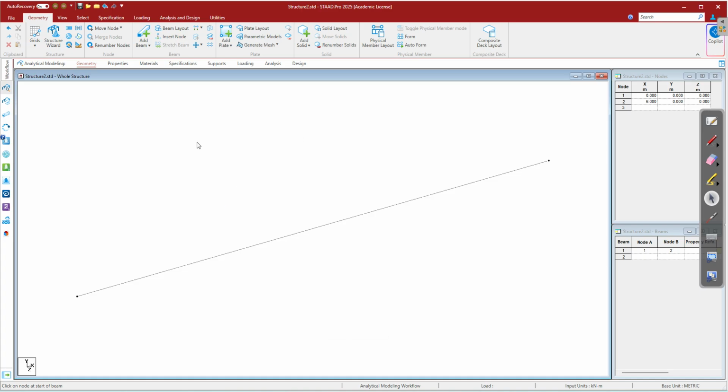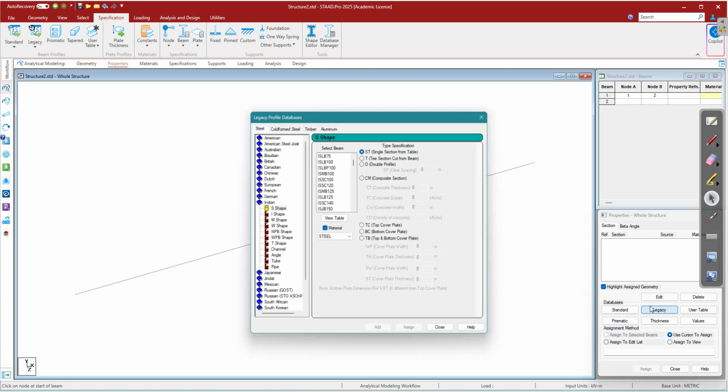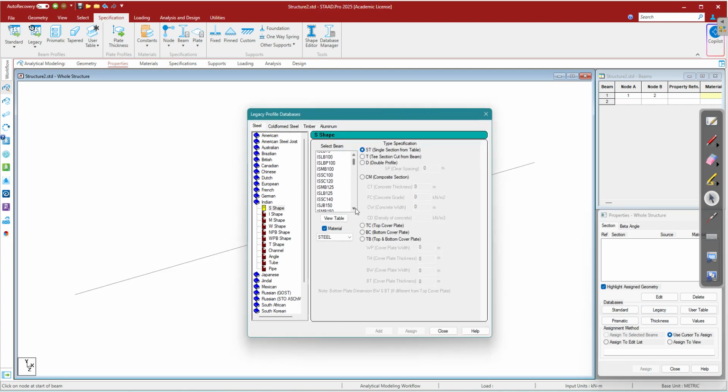The beam is simply supported beam. So you go to properties, legacy. The section is ISMB 600. So we will look for ISMB 600.